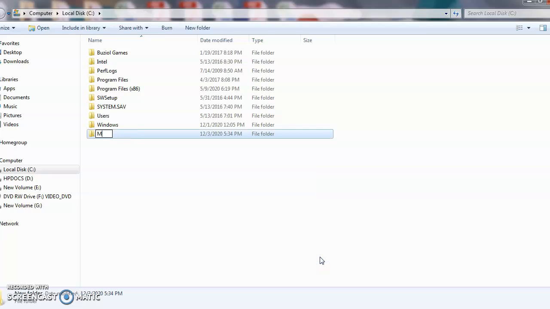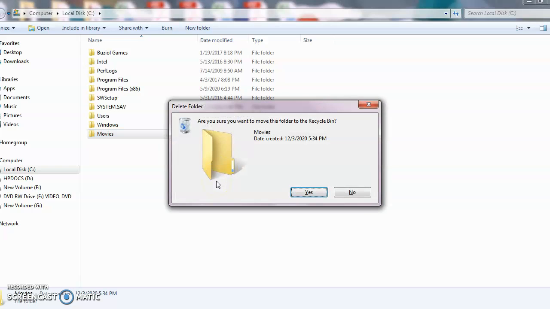Let's see, can I create? Yes, I can, because the location is different. So you can create two folders with the same name at different locations, but you cannot create two folders with the same name at the same location. All right, I hope it's clear now.